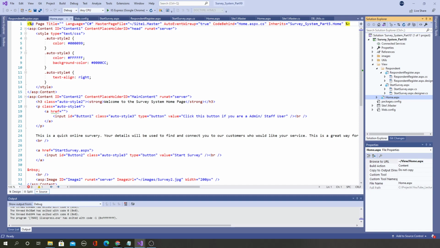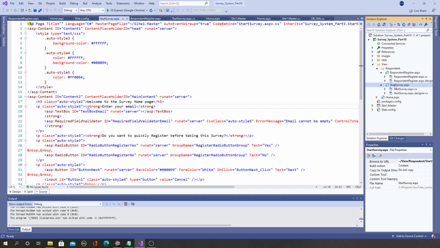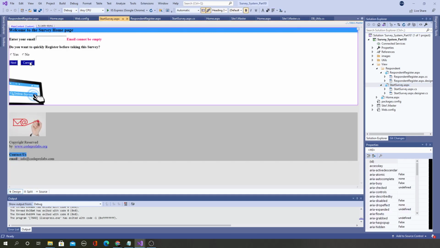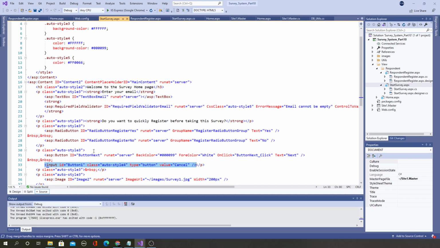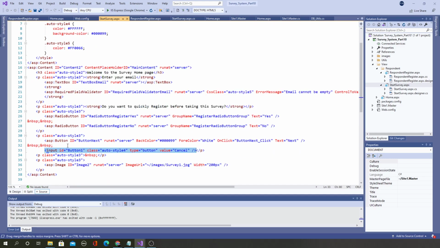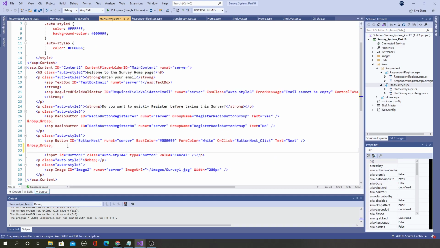And now let's write the code for the earlier buttons I mentioned. For the cancel button inside the start survey page, that button is an HTML button. In the source code, when the user says cancel, what I would like to do is take the user to the home page.